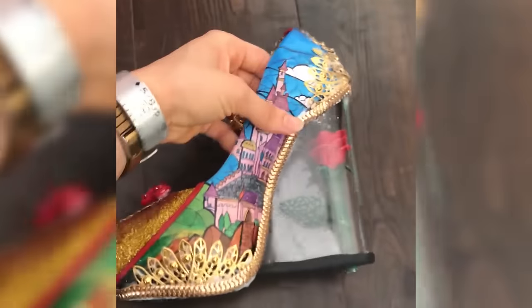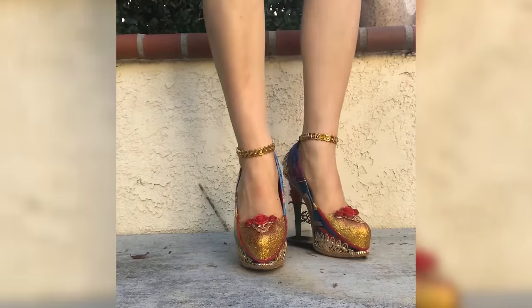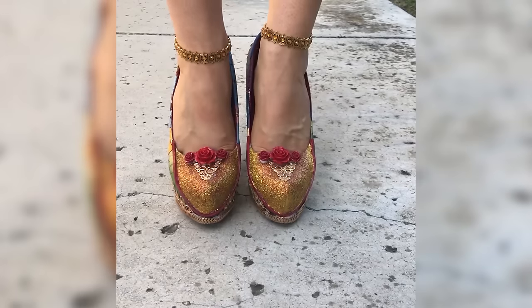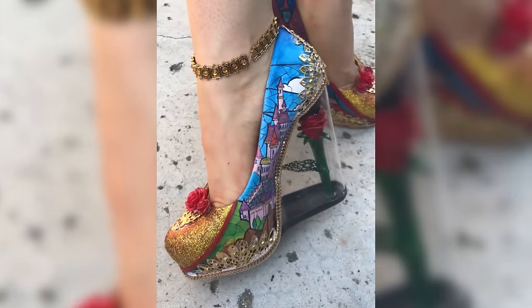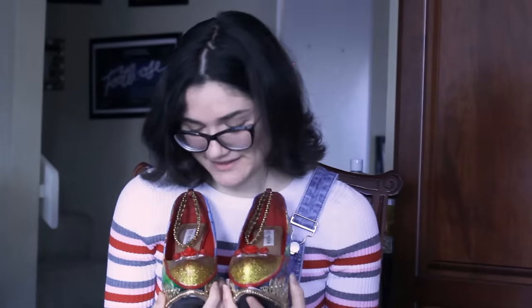The last thing I added was a little strap made with some elastic jewelry string and some beads from Jo-Ann's, and that's it — that's the final shoe. They're not perfect but I love them a lot, and a lot of work went into them — they make me smile. When I can afford it I still really want my own pair of legit Irregular Choice shoes, they're beautiful, but for now I'm super happy to have my own DIY pair for my favorite princess, Belle.